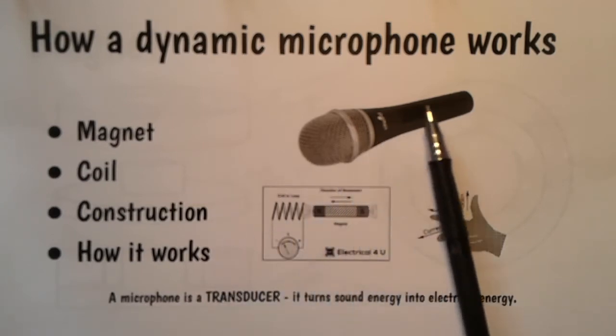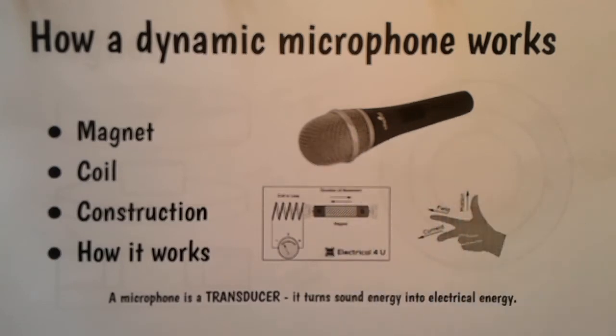So this is what a dynamic microphone looks like. It's also sometimes called a moving coil microphone. And this bit is the physics. If you have a coil and a magnet that move relative to each other, when you have a circuit, a current flows. And you should know the convention known as Fleming's right-hand rule. We'll come to that a little bit later.